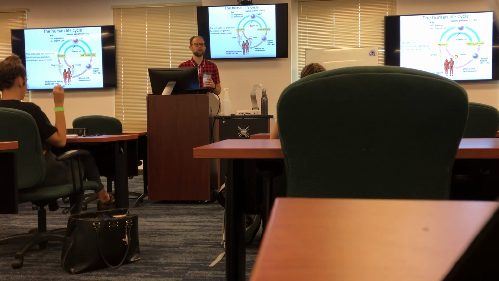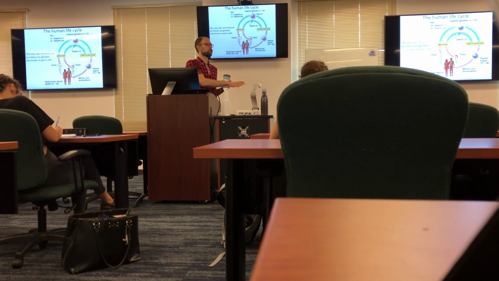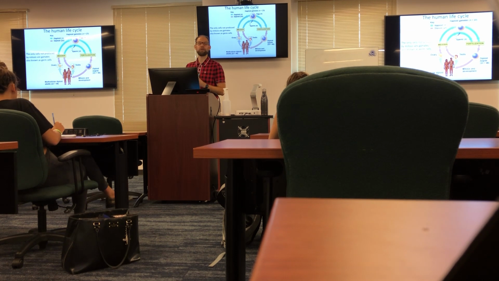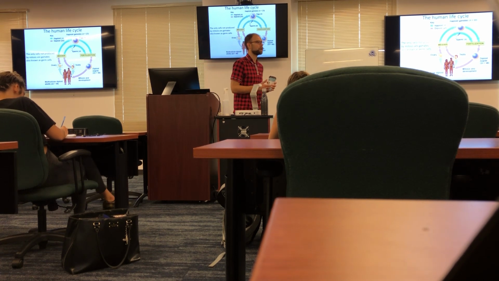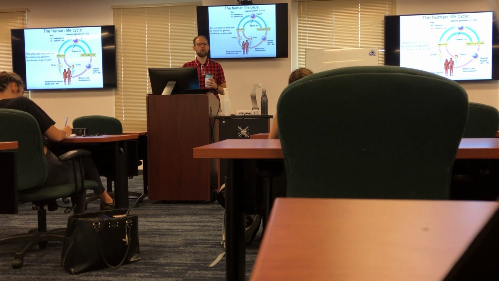The next step is that we fuse two gametes: sperm from dad, eggs from mom. We take the 23 chromosomes from dad and the 23 chromosomes from mom and fuse them together to make something called a zygote. This zygote contains one set of chromosomes from mom and one set of chromosomes from dad. Therefore, the total amount of chromosomes we have is 46. Because we got one copy from mom and one copy from dad, we're now diploid.